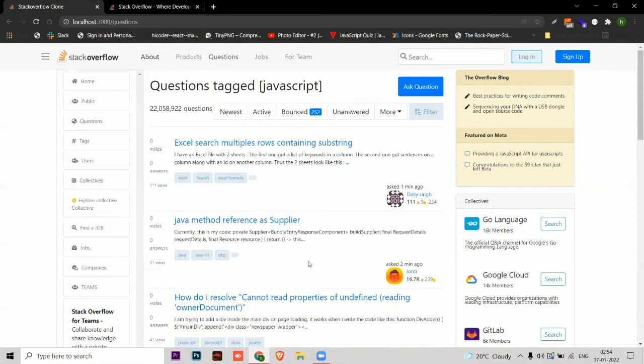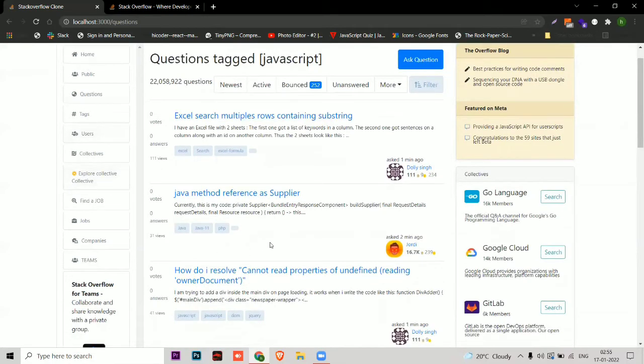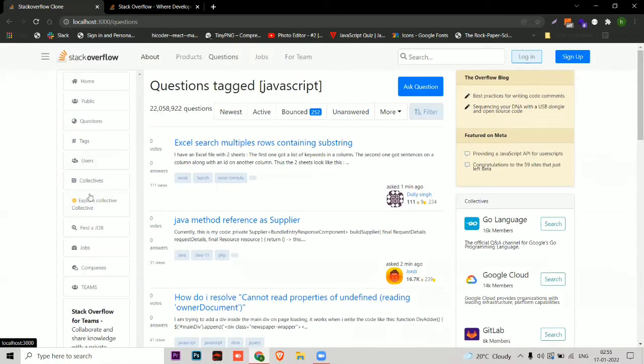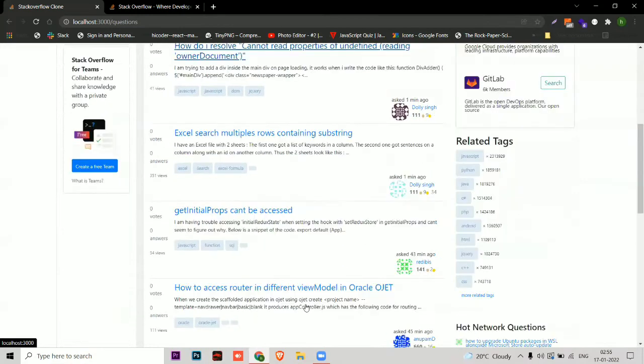As I was working on React, by the way, to build this project, I have used React, Bootstrap, and Sass. So here you can see that buttons are there, and here basically I have divided it into three parts, like 1, 2, and 3. This is the left sidebar, this is the right sidebar, and this is the body. So it looks something like this.